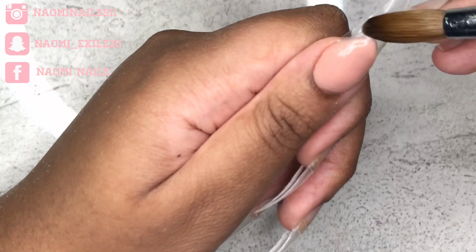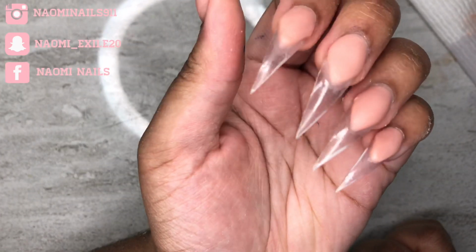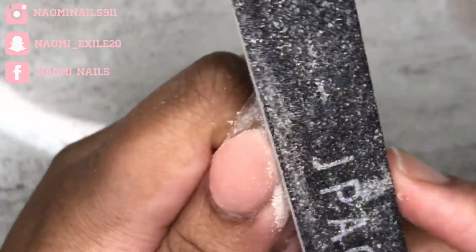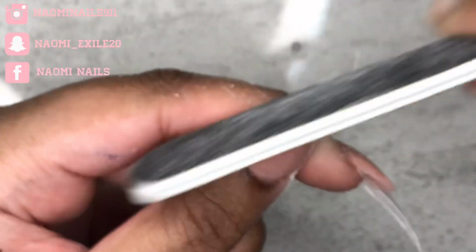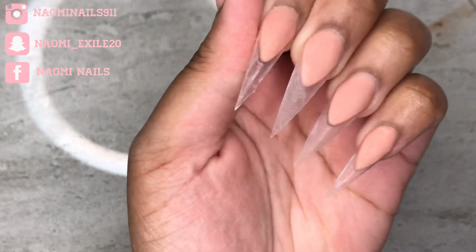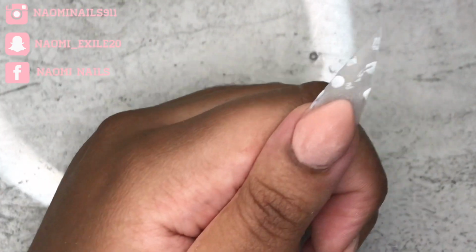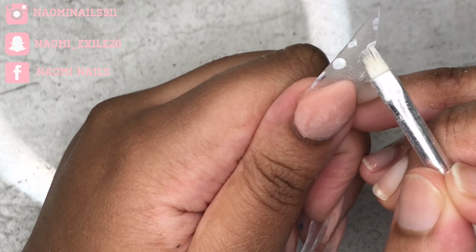After we're done with our application and make sure it's dry, I'm going in with my hand file and just crisping up the edges. Also, because these nails are going to be clear, I'm taking the belly of my file like so, and cleaning up any pink acrylic that got on the tip, making sure it's super duper clean. Then I took my buffer, which I didn't show you guys, to make sure some of the scratches were out.